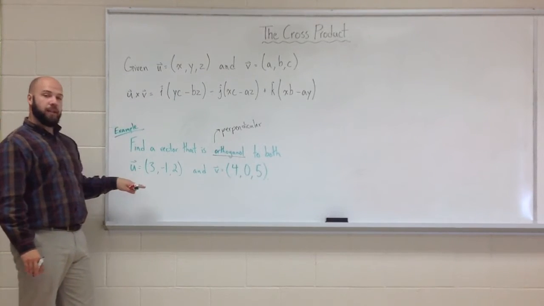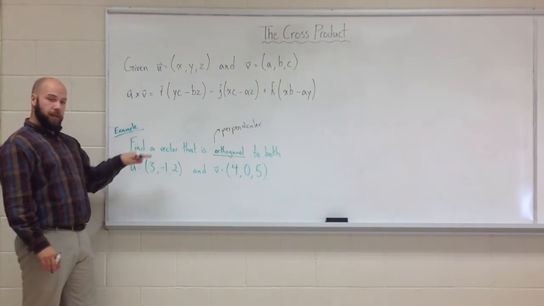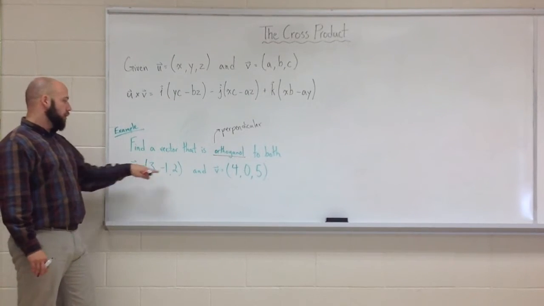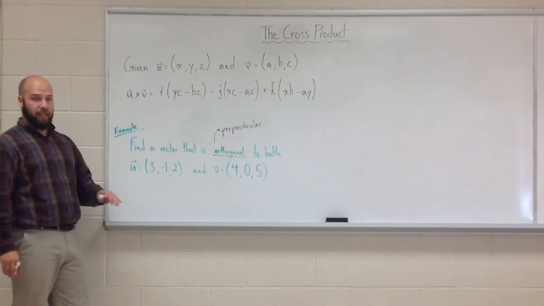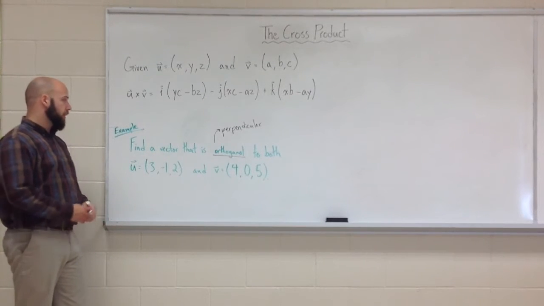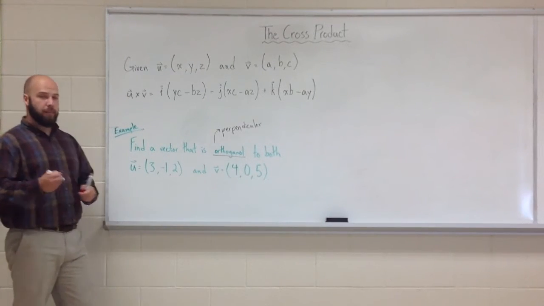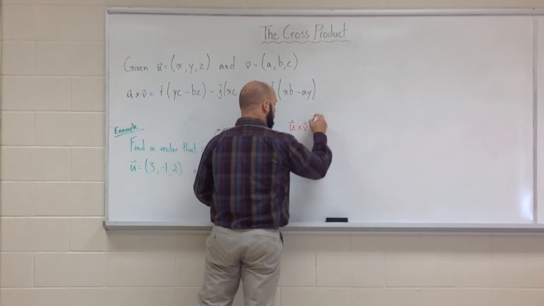The cross product gives us a resultant vector, so a third vector, that is perpendicular or orthogonal to u and v. This is different from the dot product, as that gave us a scalar value. Cross product gives a vector, dot product gives a scalar. How we do this is we set up a matrix. We have u cross v.